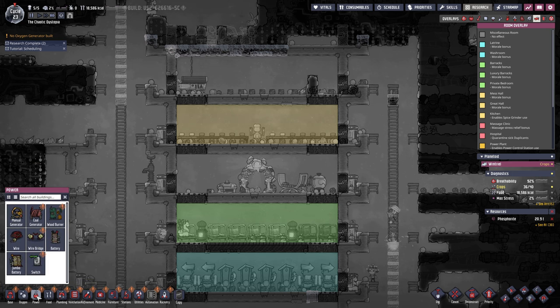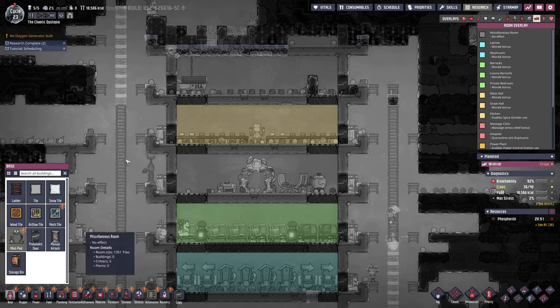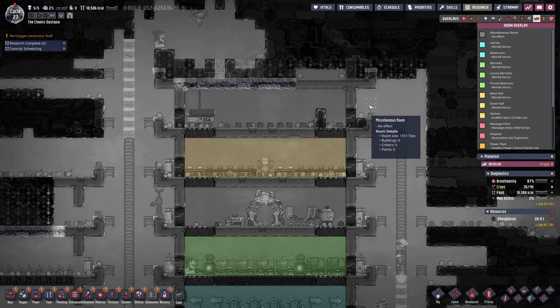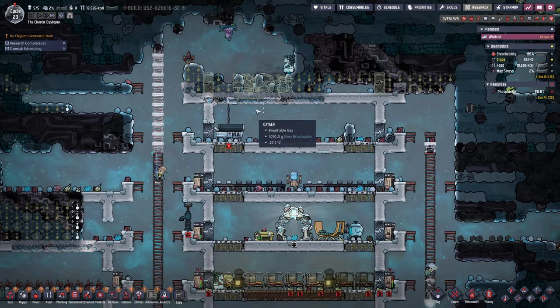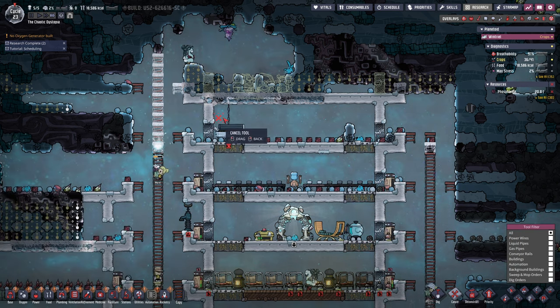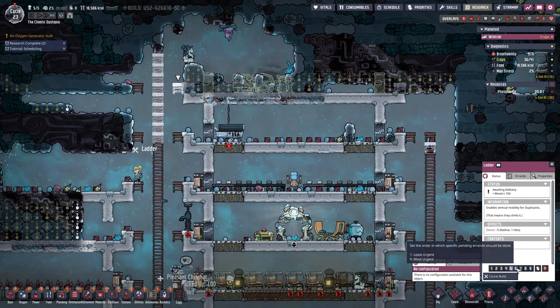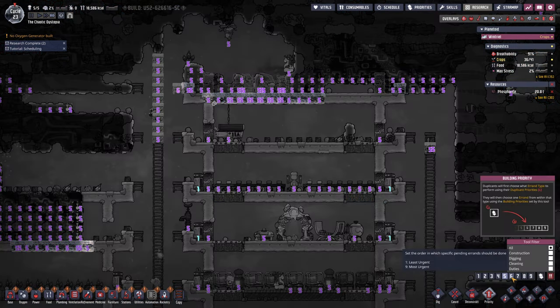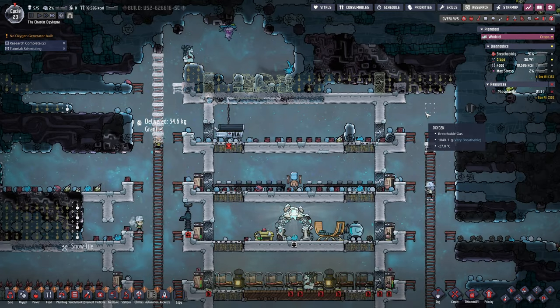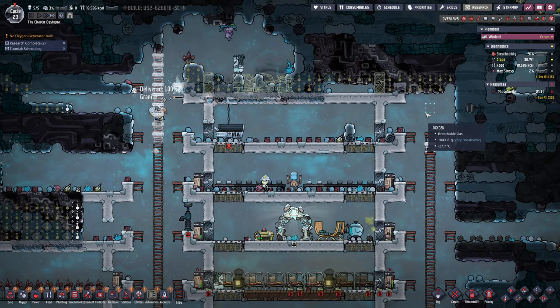I totally forgot where these things are. Did I ever research them? I can't even open up the research tab yet, because none of this is done. Make that a higher priority. Let's prioritize this. All this up here can get prioritized faster.